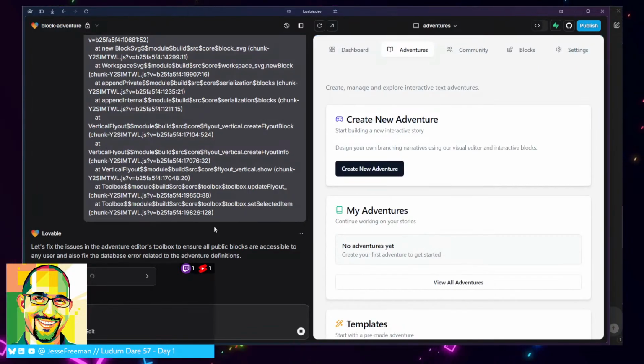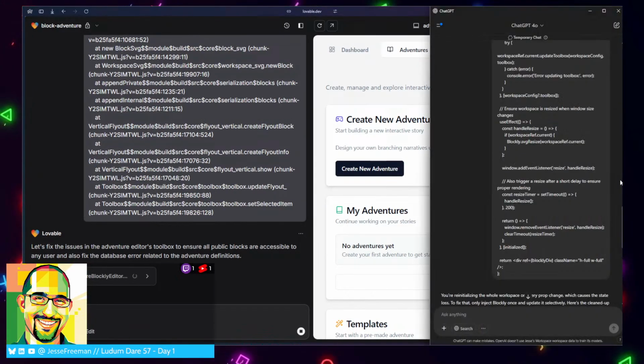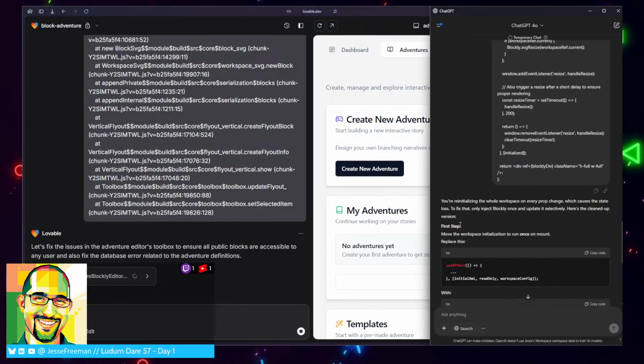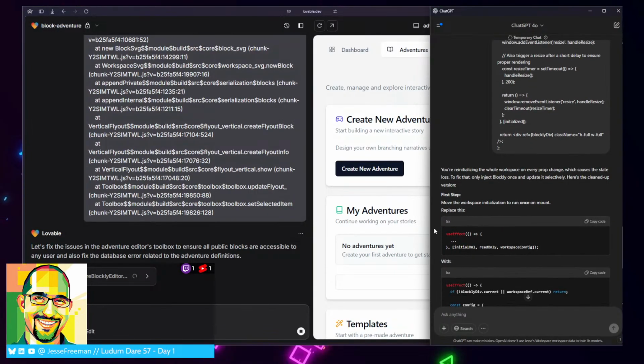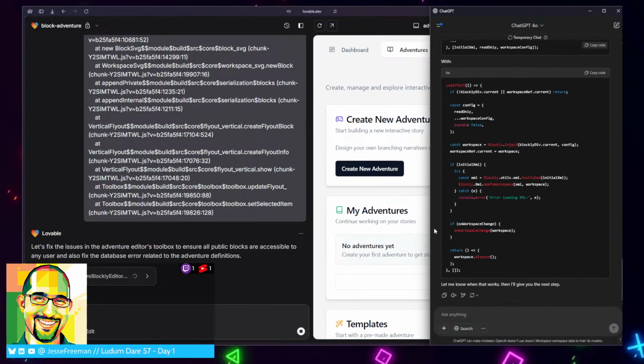Come on, let's get this guy loading. Let's see what ChatGPT was saying. You're initializing the whole workspace on every prop change, which causes you to lose the fix. Move the workspace initialization to run once on mount. Let me know when that works, and I'll give you.